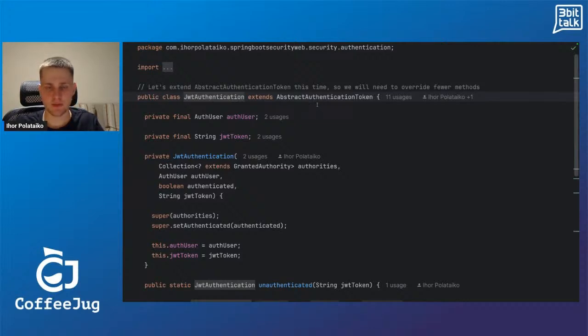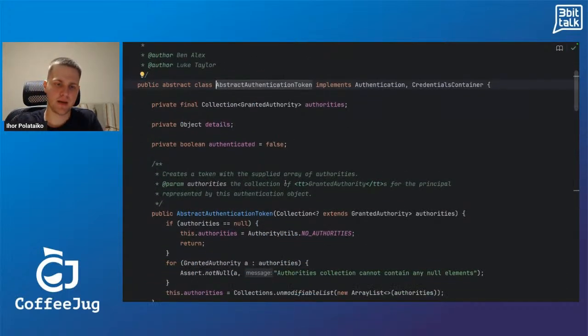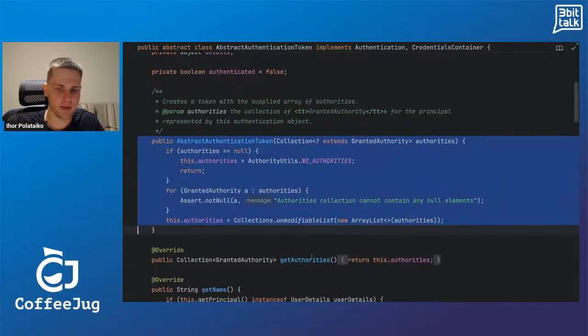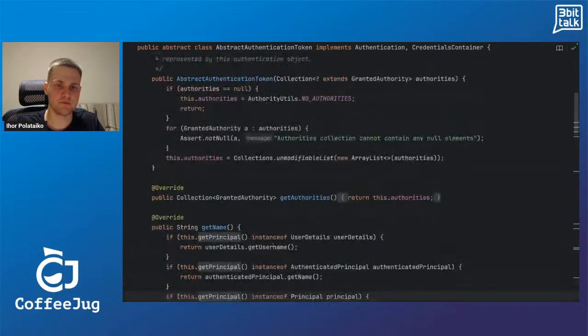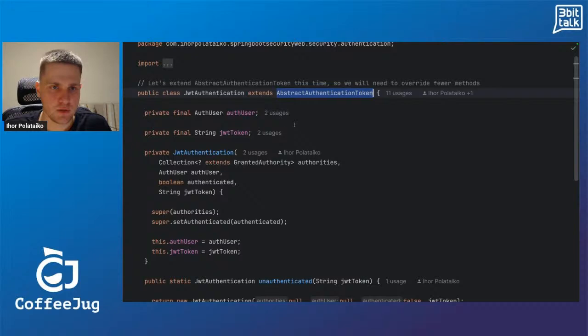There is almost no difference whether to implement the authentication interface or to extend this class, but this class provides you some base level implementation of methods from authentication. Yeah, it does implement this interface, and it provides some basic implementation, so it sort of leaves you with less code to implement. That's why I'm leveraging abstract authentication token here.